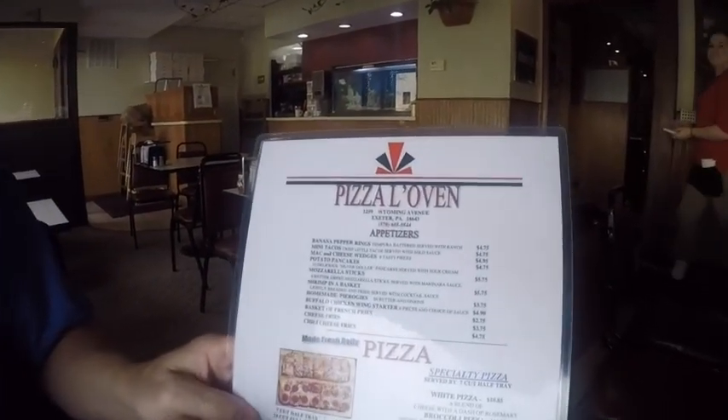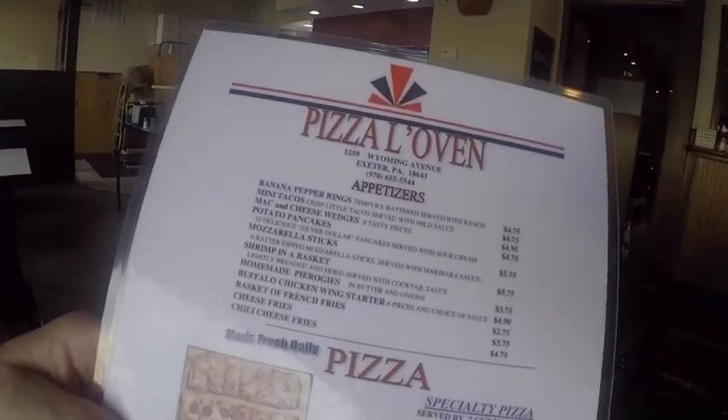All right, now we're at Pizza Lovin'. This is a different style — they fry the crust of the pizza, so it's real crispy. Totally different from probably anything you've ever had. I know three pizza places around here that are similar to this style: Pizza Perfect in Trucksville, and also Victory Pig. We're close by to this place so we figured we'd stop and check it out.